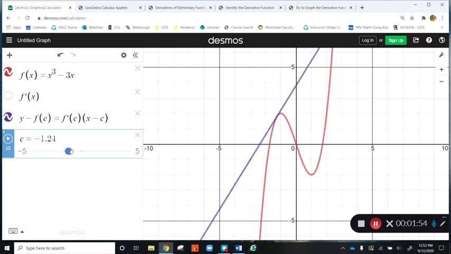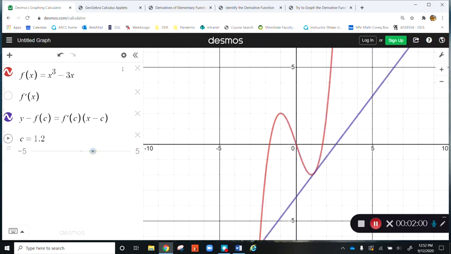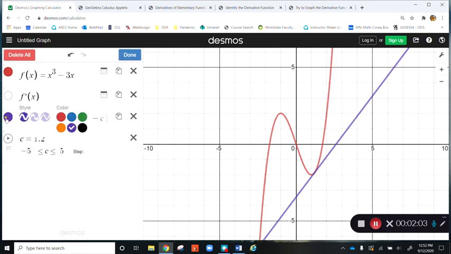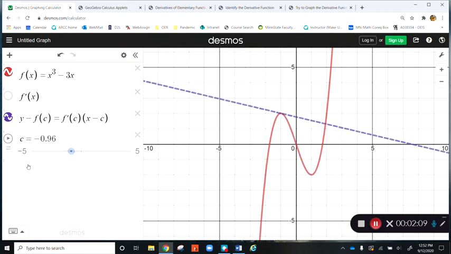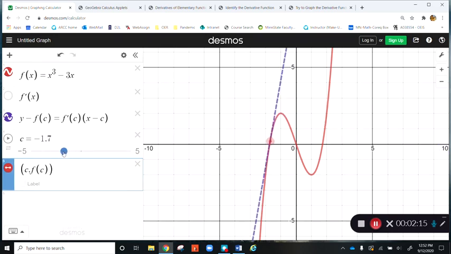Now, as I adjust this around, you can see the graph of the tangent line smoothly sliding around the function, which is kind of nice, fun to watch. It just helps to wrap your head around what a tangent line really is. Also plot the point of tangency at c comma f of c, so we can see that spot too. Yeah, there's the point on the graph, and we see the tangent line moving around.